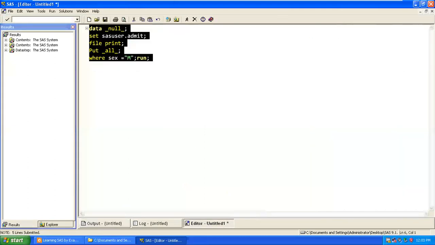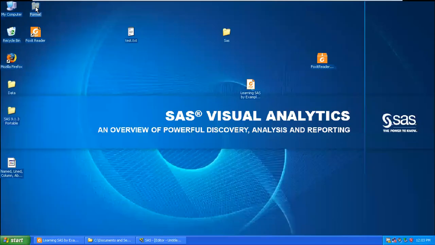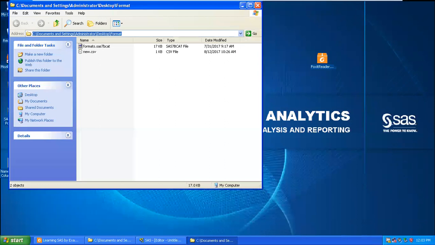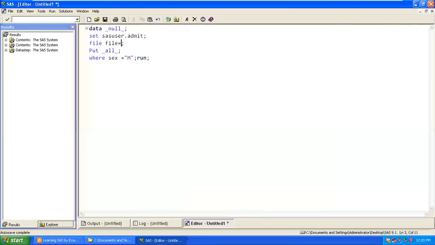Let's say I wanted to extract this to send to someone. So I can say file is equal to where you wanted to extract, and I can use this as .txt.